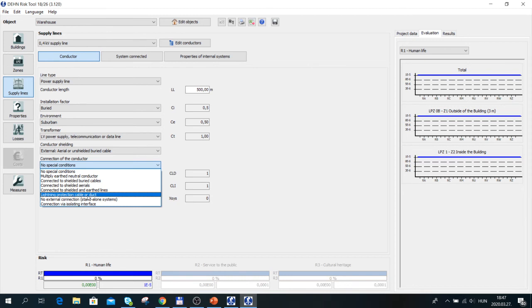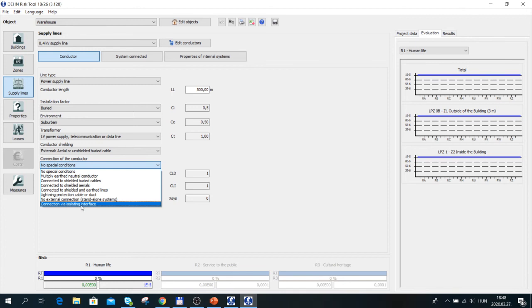If you have a lightning protection cable or duct. Duct means that it is a cable duct made of metal and it completely surrounds the cable. Then it is like a shielding and it completely surrounds the cable. In this case, you can select this parameter. Or if there is no electric connection at all to the building, for example, an agricultural structure to store wheat, then it can be a standalone system.